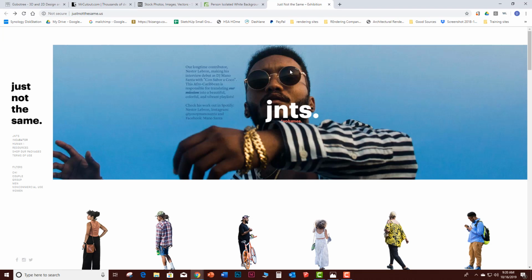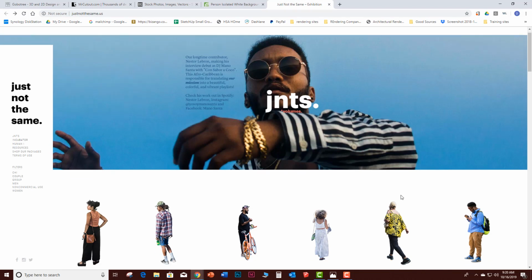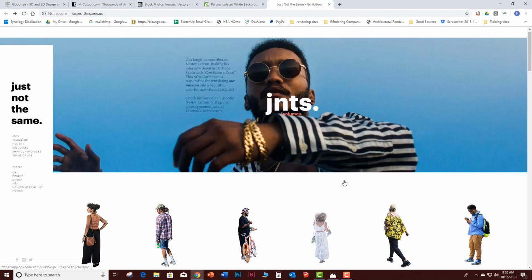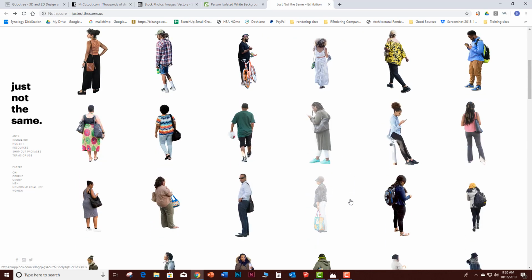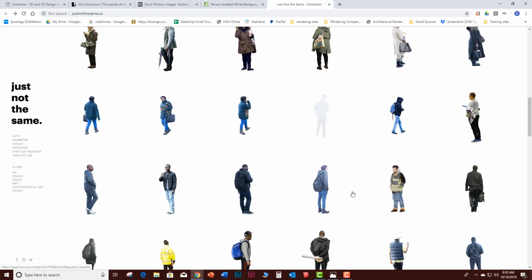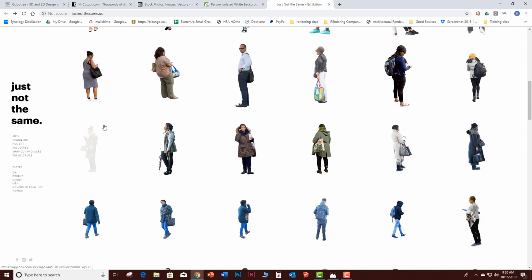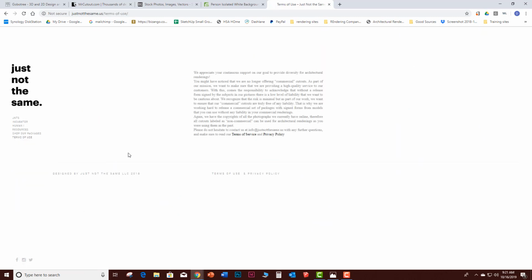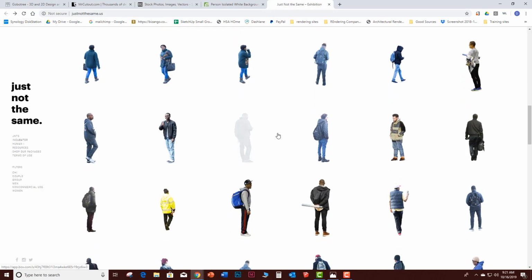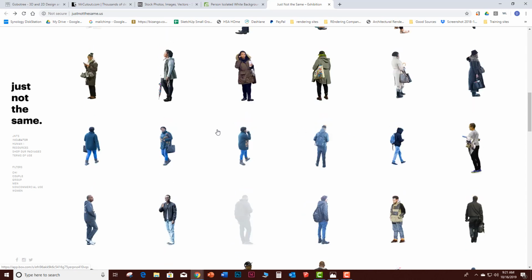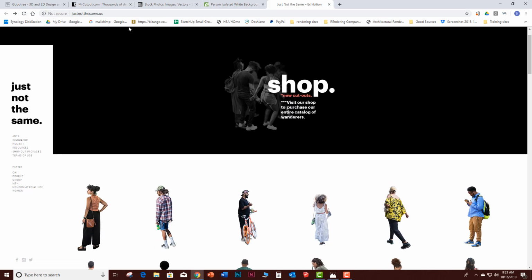So where do you find these people from? So there's lots of sites that have great images of diverse people. Here's one called Just Not the Same. Lovely. These are real people from all over the world, all sorts of ethnicities. However, if you look at a lot of sites like this and look under terms of use, you're going to see that they don't have commercial releases. They're non-commercial, which just means they took pictures of people and put them on here, but they didn't get signed releases. So once you start going to the sites where they're actually available for commercial release, you're going to see that the diversity goes down quite a bit.